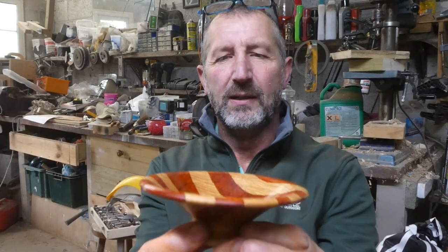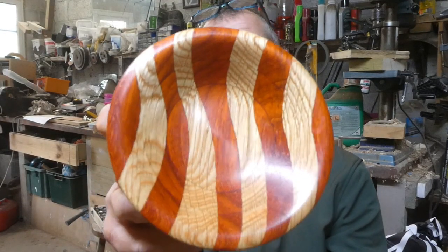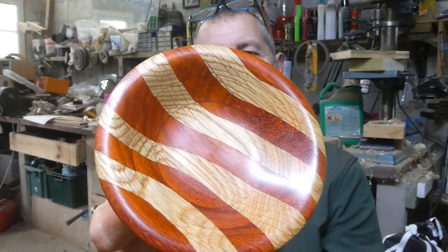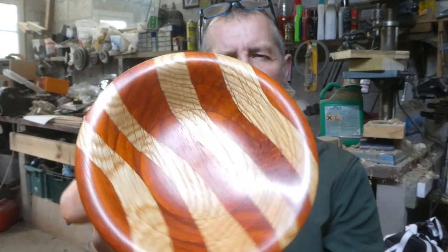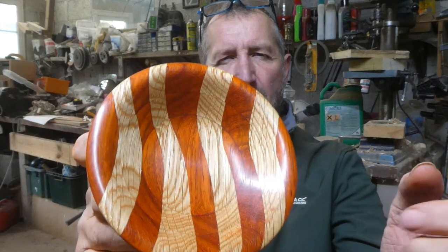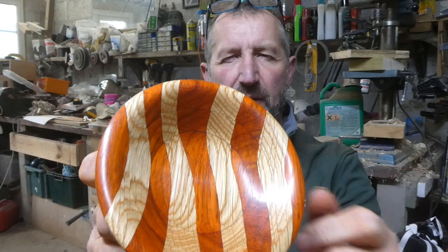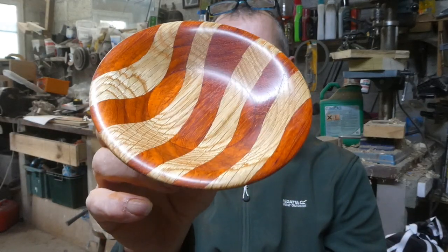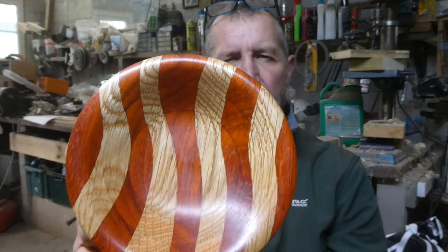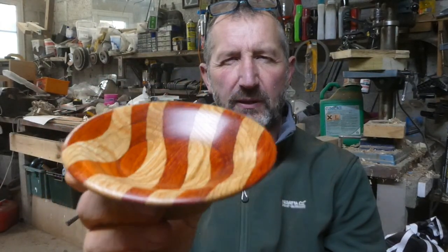Okay, so there we have it. Padauk and oak twisted bowl. Yeah, I'm really pleased with the way it turned out. It's not perfect by any means. You can see the joints a little bit, and they're slightly misaligned. But to be honest, it was just an experiment more than it was to get a finished bowl.